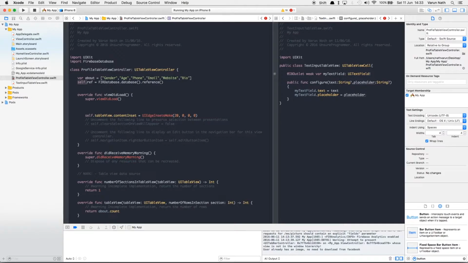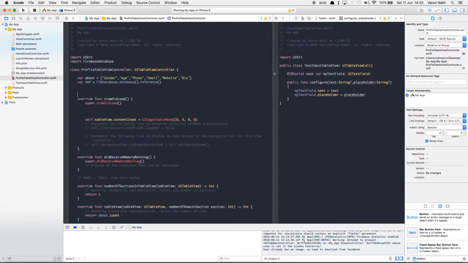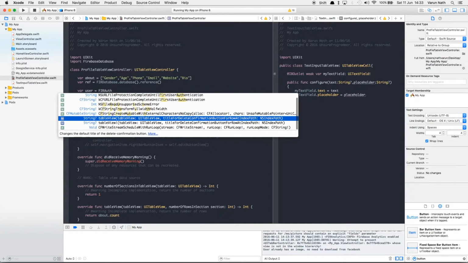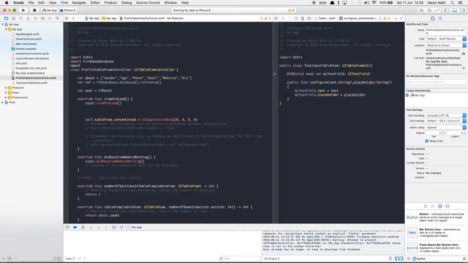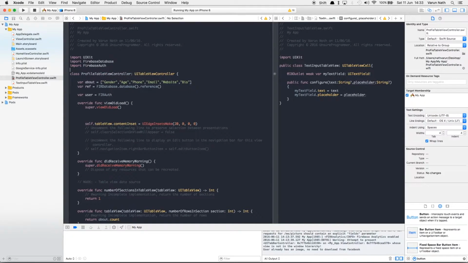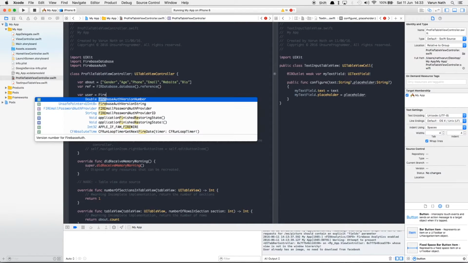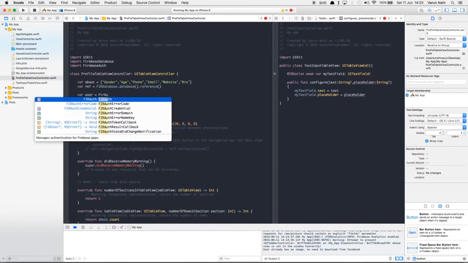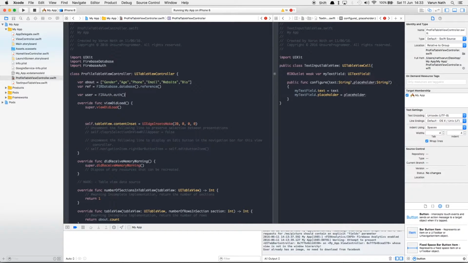We'll just call it ref, and we'll make a reference to that. And we'll also get the current user, which will be FIRAuth. For that, we'll need to import Firebase auth, and get the current user. So there we have the current user.